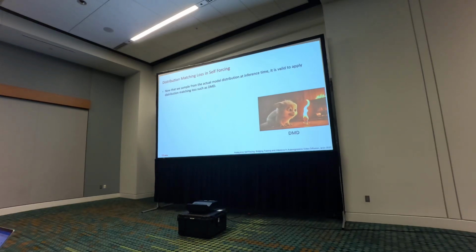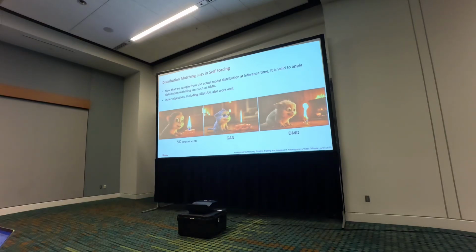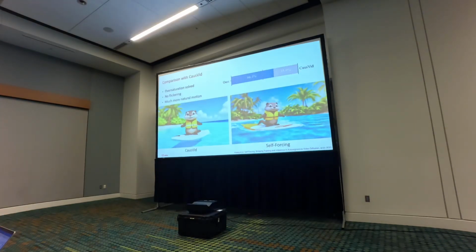and then it's finally correct to apply a technique like DMD as the distribution matching loss. And actually we tried other distribution matching losses, including GAN, which is a sort of distribution matching done by the adversarial loss, and SiD, another technique, score identity distillation, and they all work because again, it's the right thing to do once you fix the mismatch.